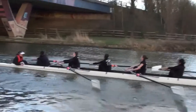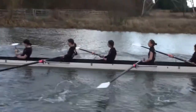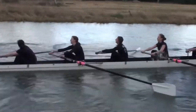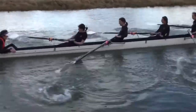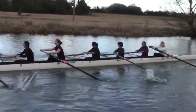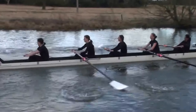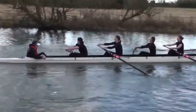Send it away, now! Get it up, heads up, look up. Look at the bridge now. Turn four, eyes on the bridge. Yes, good stuff. Now strong, core. Square up. Good.